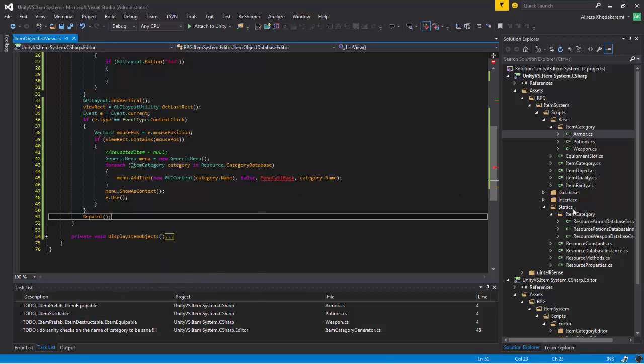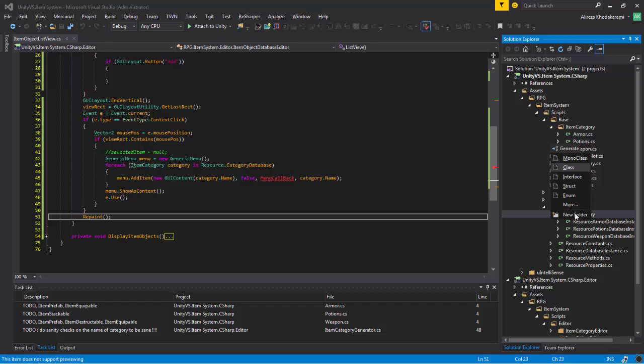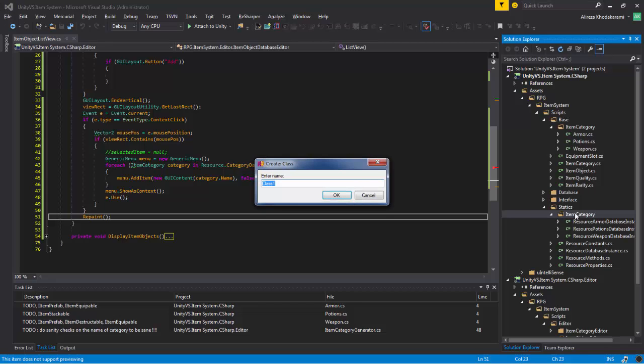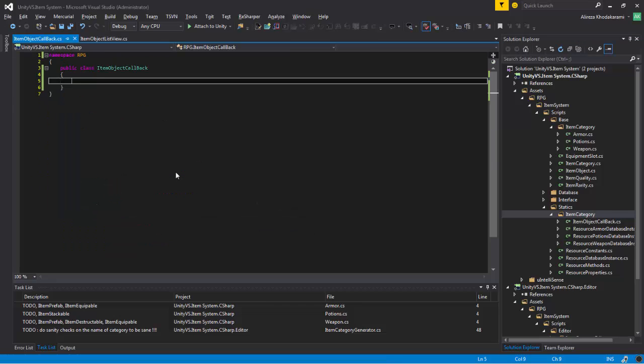window. So I need another class, and this class was called item object callback. Here all we have is a void menu callback method.